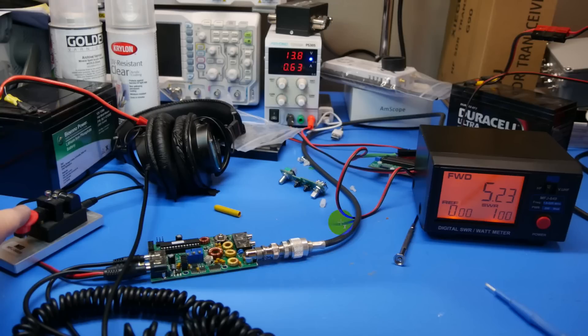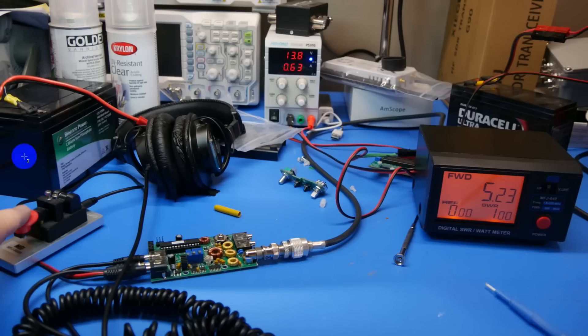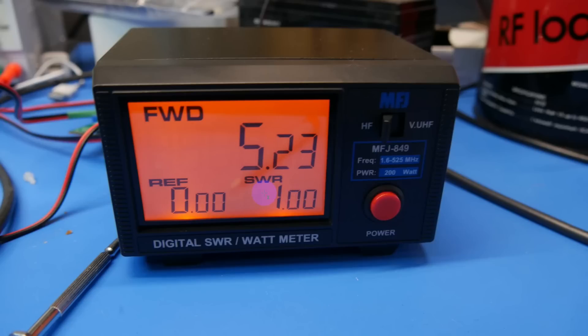Here it is after I've adjusted the turns. Here's the ceramic screwdriver right here — you've got to remember not to use this as a regular screwdriver because it will break. These are about $5. Here are the coils right here that you have to adjust. Notice on this one, which I had pretty much bunched up originally, I had to completely spread out. This one I came close to spreading out. And this one, if I spread it out any further, it would cause the power output to go down. So I went back and forth between these three, and the system works fine. I got 5.23 watts out of it.